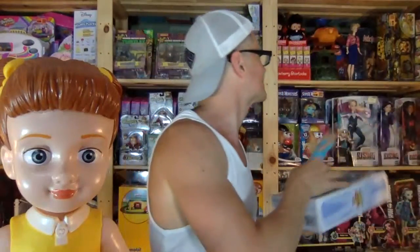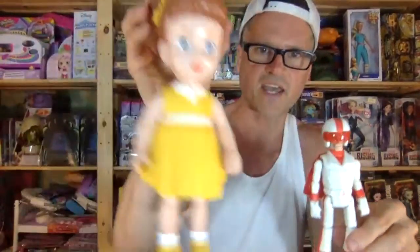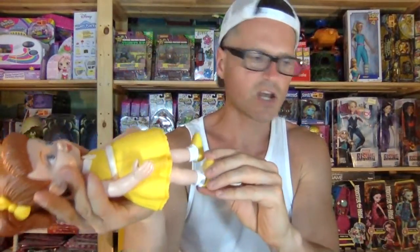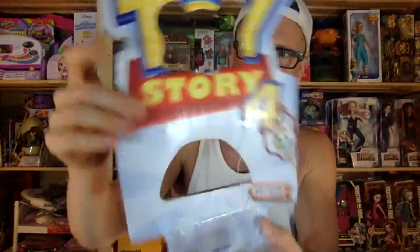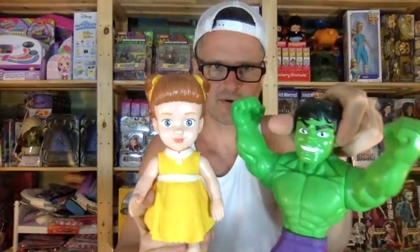All right. So, yeah, guys, that was all of my Toy Story stuff. Would you like to see again? I got this guy, who may or may not be the same one that comes in the package, like her, the 12-inch figures. She is hands down, I will say this again, the best one that you can get from these packages. It's just such a really cool one, even though Bunny and Ducky, they look so cute. But they're too big. I can't have this many toys. And I think these two are going to date. So that's going to be good.